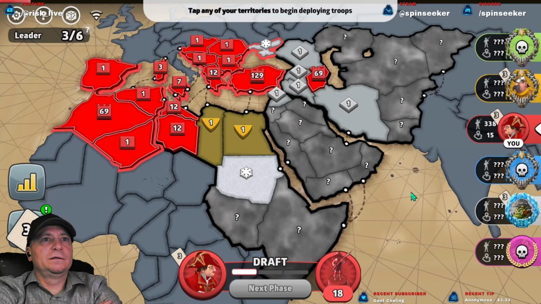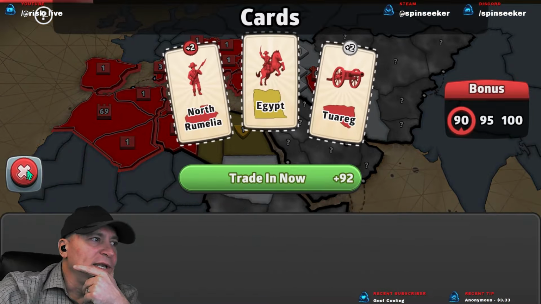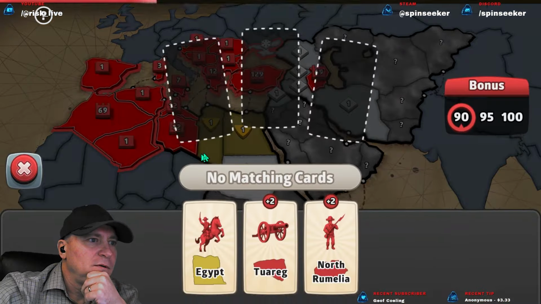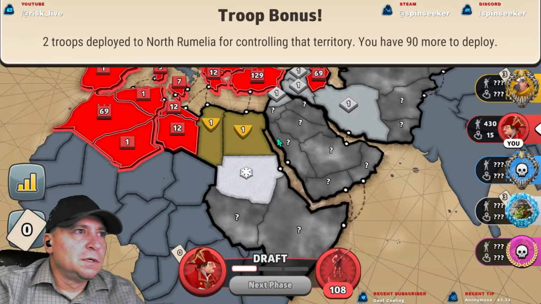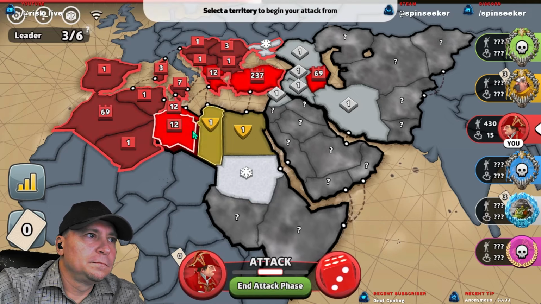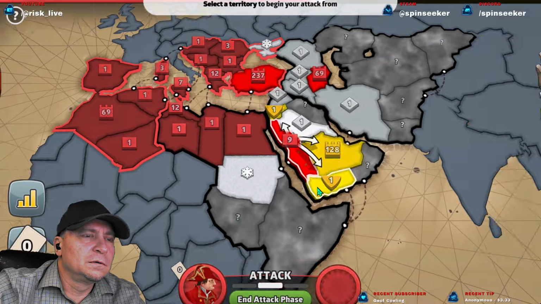And we have a trade. Do we go for the kill on yellow? 18 and 90. It gives us 108. We're at 200 and change for this cap. Could work, huh? Yeah, that could work.